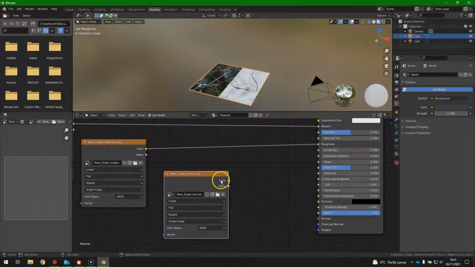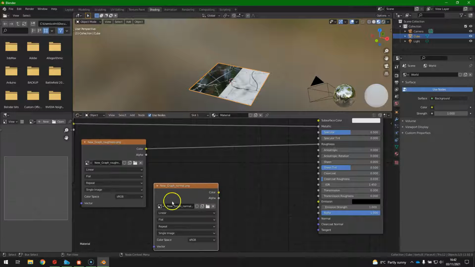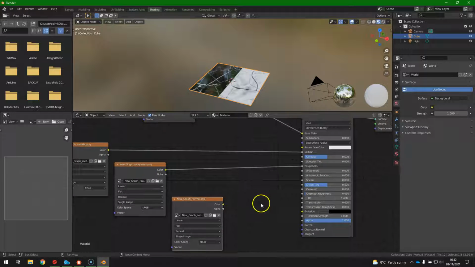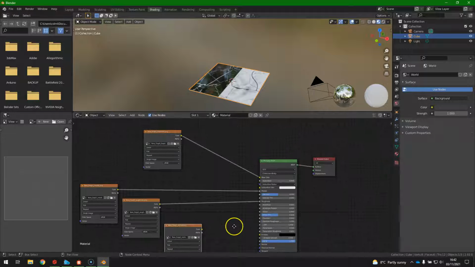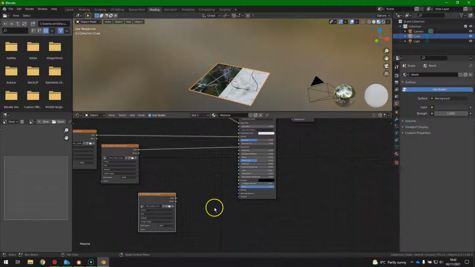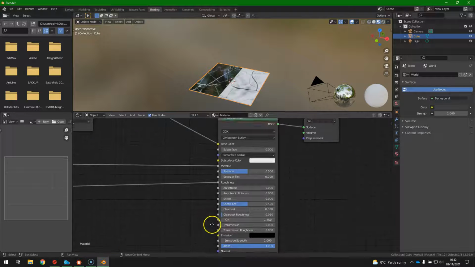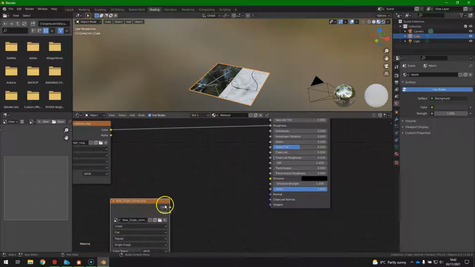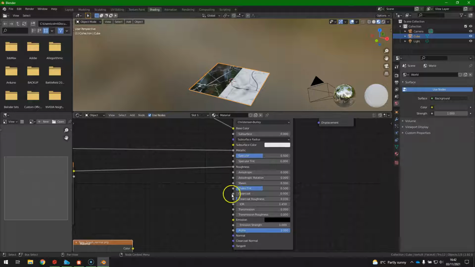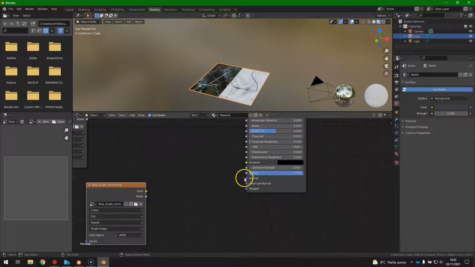Now you'll notice that unlike the other maps, the normal map, it's not black and white, right? It's kind of blue to purple. It's a little bit different, and we don't have a yellow color. Image textures output yellow connections, and we don't really have a yellow connection. We have this purple connection.